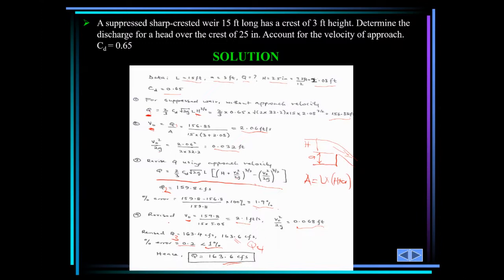So we continue by what? By revising the velocity again based on the new Q, that is based on Q2, which is what we did, and then substitute the new value of the velocity head in the flow, find new Q, and then compare the previous one with the current value of Q to see if they agree within 1% error. And this is what we did. Is it clear?